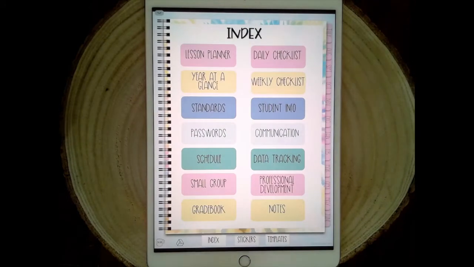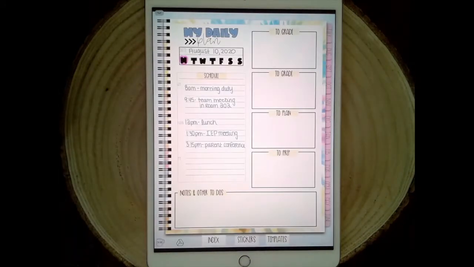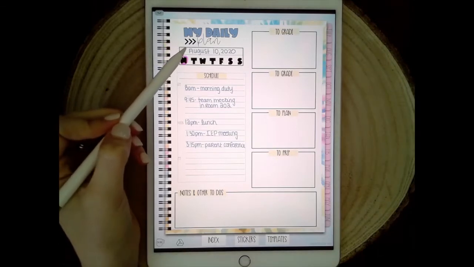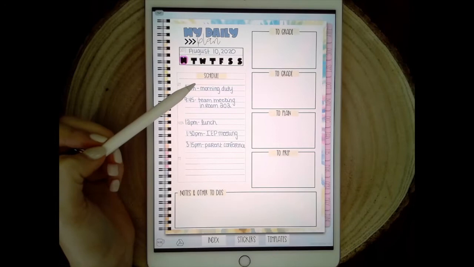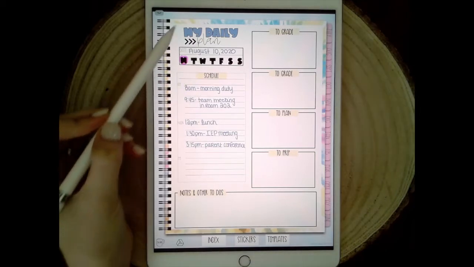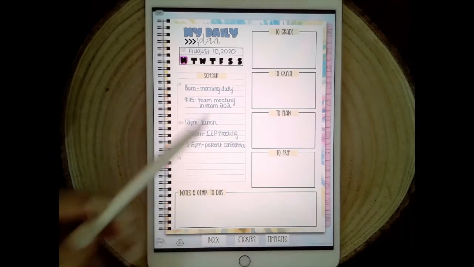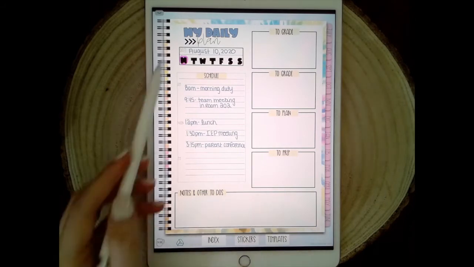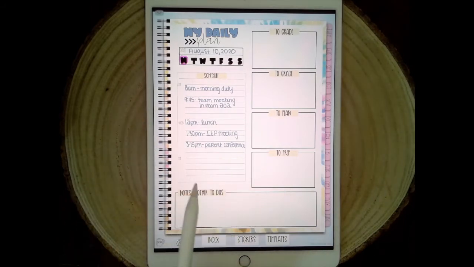So if we go back to our index, you have a daily checklist template. And this is just an example I set up. This is just a template. So if you want to use this every day, you just copy and paste it where you need it to be. I did not put a daily page for every single day because that would make the planner a ridiculous amount of pages and it would take longer to download, take more place on your iPad. So I included this template so that way you can copy it, duplicate it, put it anywhere you need. Or if you want to just make a daily planner section, you can do that. Or if you want to erase and start anew every day, that's fine too.